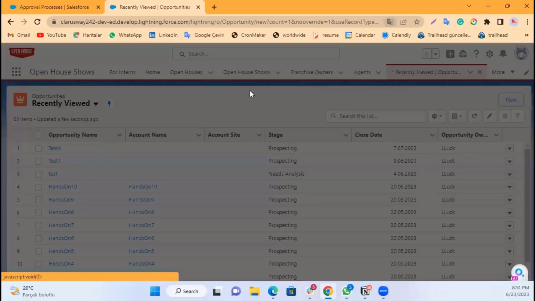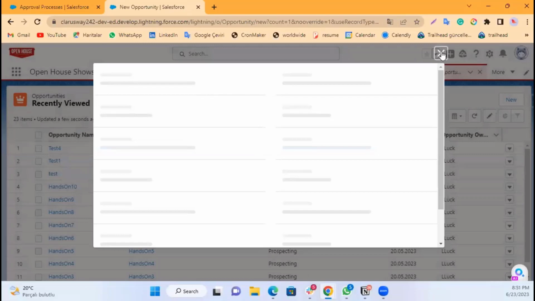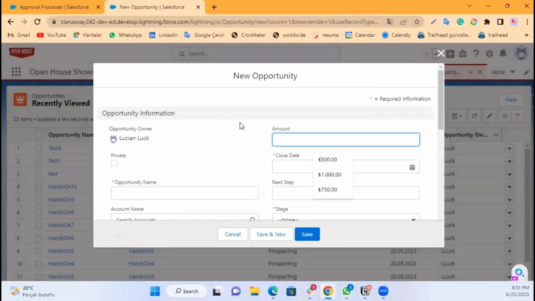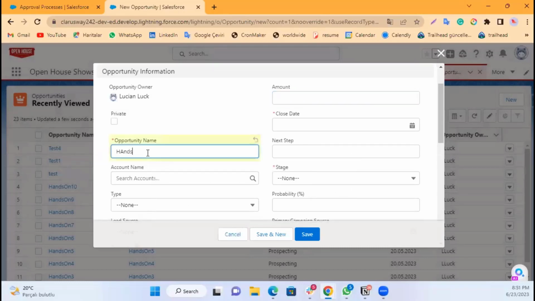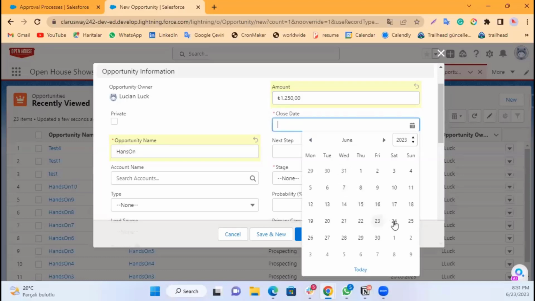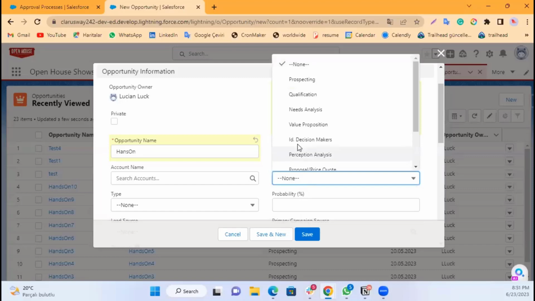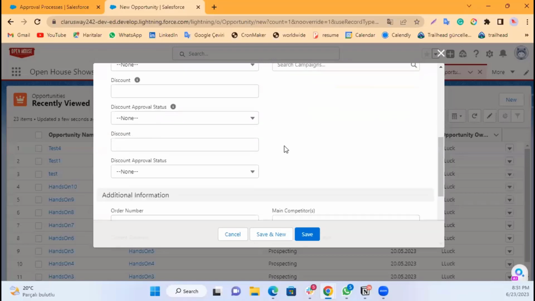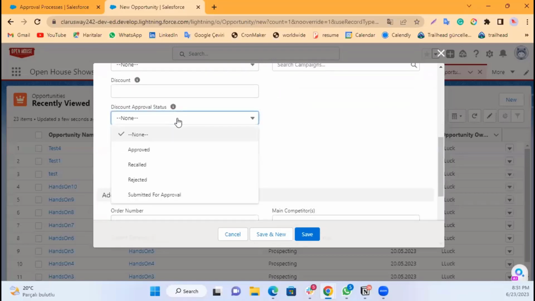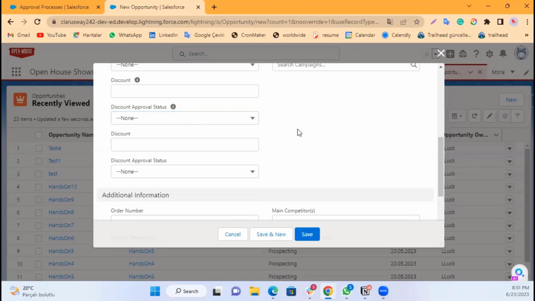I will create a new record. Opportunity name, let's say Land Zone. Amount, close date, stage. And here is this approval status, but I will not select it myself.